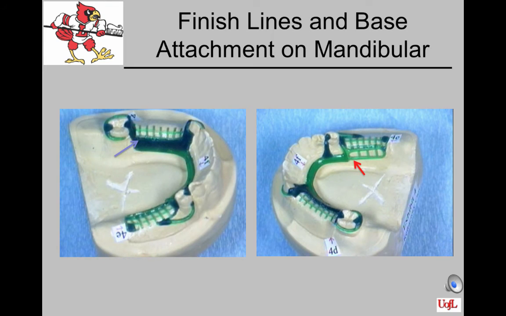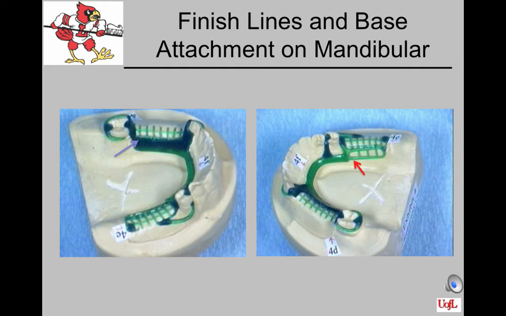On the left, notice that the major connector extends posteriorly to the second molar. Using this design allows the major connector to be very thin in that area. The lower border should be positioned close to the functional floor of the mouth. It must be a minimum of 5 millimeters in width to where the butt joint is created for a smooth transition of acrylic resin to the major connector.